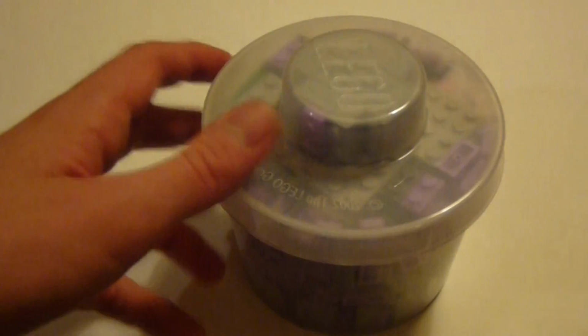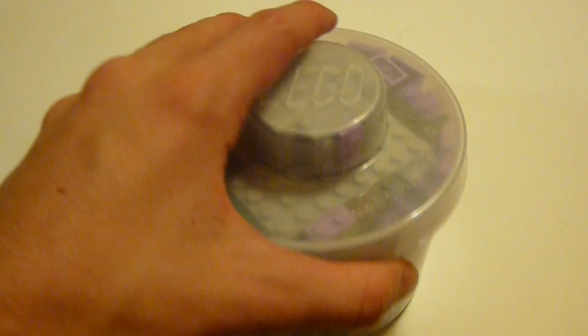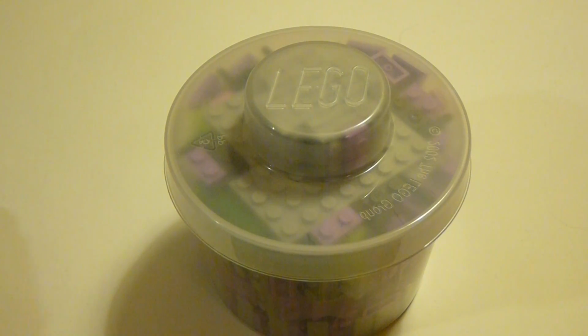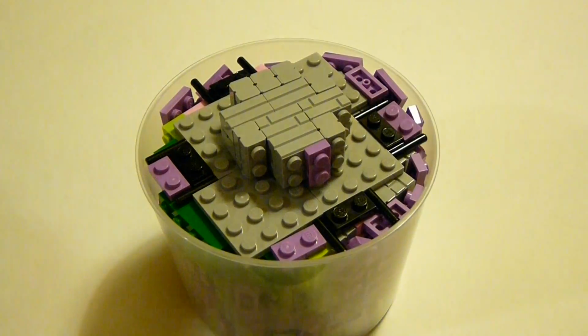I'm fortunate enough to live within reasonable distance to a Lego store. So I noticed that they got some new parts in their pick-a-brick wall. I used a pick-a-brick wall once before. So this container cost me $9, I guess. And I tried to pack stuff pretty tightly. Not a whole lot of air in there, you know. I could get more pieces if I tried.